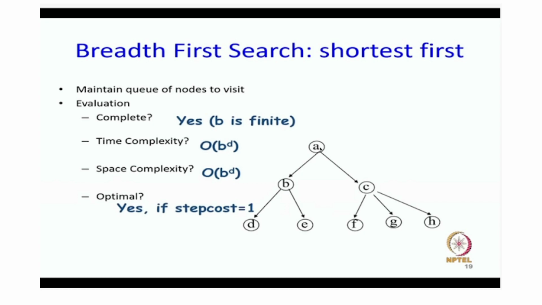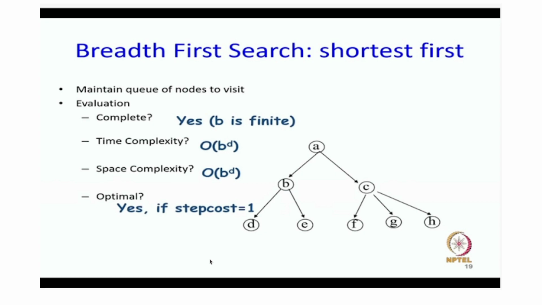So in BFS, what we say is you are visiting one node, you see all the neighbors of that node first. This is the BFS. So here you are at A, you see all the neighbors B and C. Then you are at B, then you see all the neighbors D and E. This is breadth first search. But if you are using depth first search, you are at A, it says okay, go to B, another node, go in depth again, D, not E. For D, you see if there is any child, then you go there.